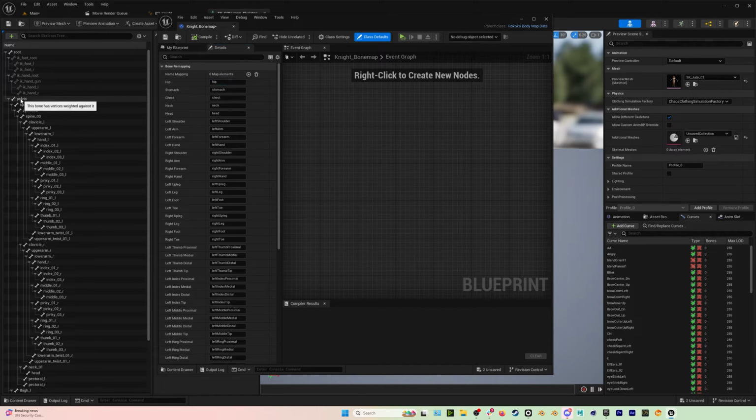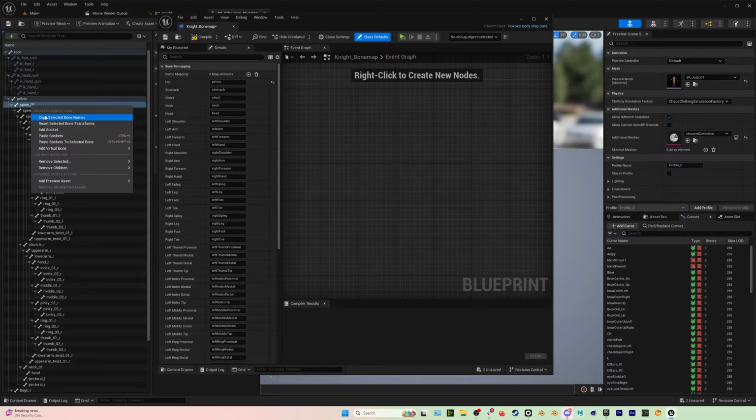Now, one way that you can do this is you can right click on the name, hit copy, and then just hit Control V and paste it in. I actually like typing them in, so I'm going to type them in individually. I just find it's a little bit faster, although this is pretty quick as well. So when we start filling these out, you can see we have our pelvis or our hip. This is going to be the root bone for our character.